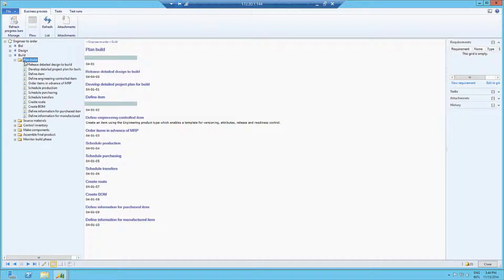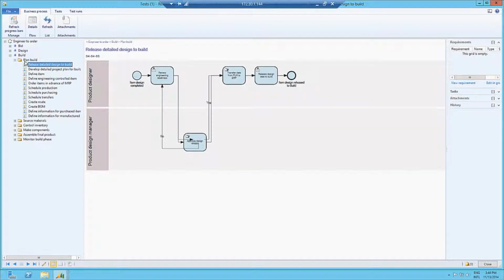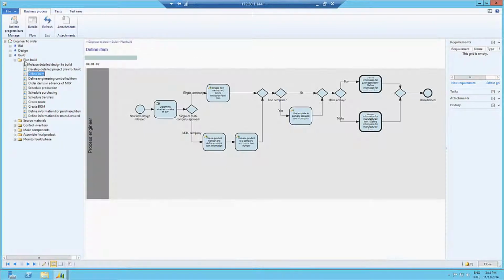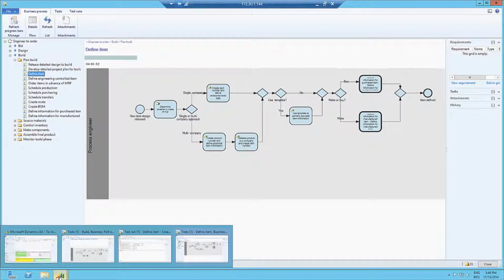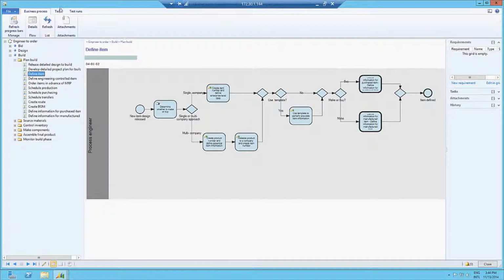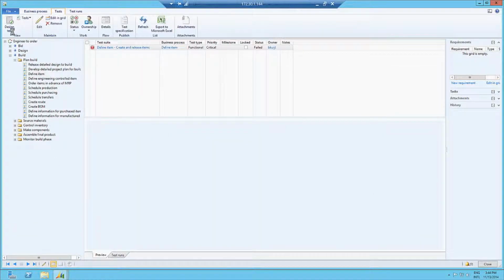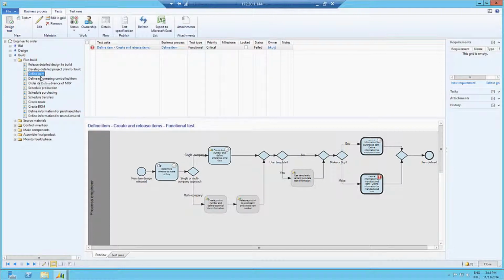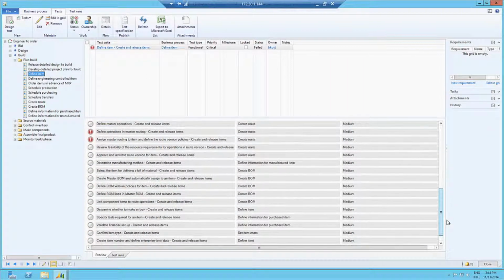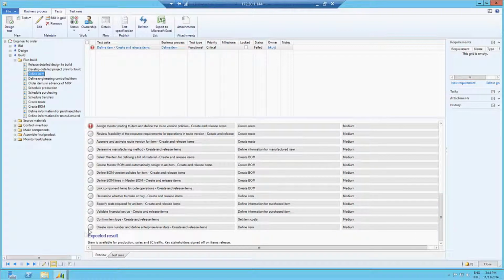I can see the different parts of Build that we want to focus on, and I can go into each individual process. I can see, for example, in Define Item, where we are and the number of test cases right here that I need to complete. Now, if we move into the details of testing, I can design a test case, and designing a test case basically means that I can set up Define Item, since I want to be able to test this very thoroughly, and I want to make sure that in my preview that these are the things I want to test, the processes that I want to go through.